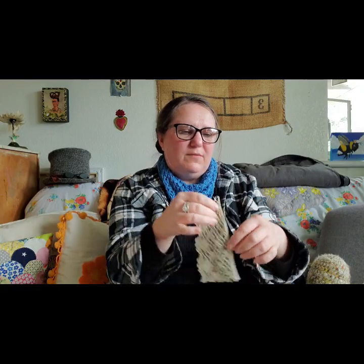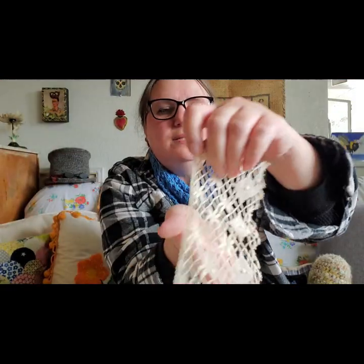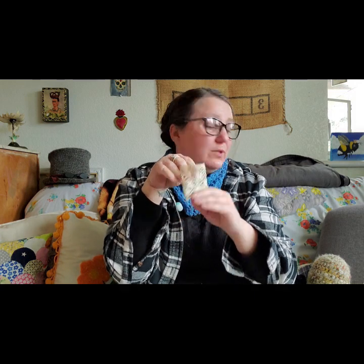And I have this little bit of really cute lace that was in there. I am thinking about sewing it together like that, just sewing it down here and in the back there, and making a little pouch out of it and sewing that into my sewing roll to put my thread rolls in. So that's going to be for the thread rolls.